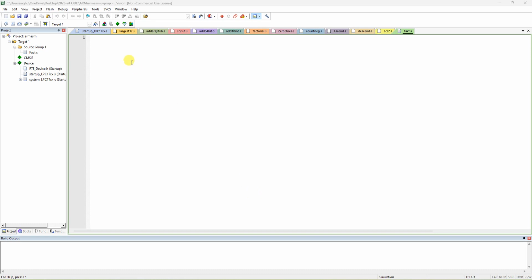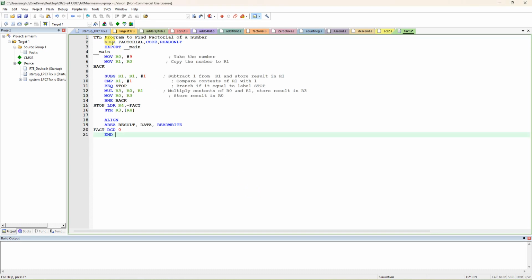So you have to add this, and here you have to type the program. First line, there's an option where you can give a title. TTL means title. So the title of the program is program to find the factorial of a number. After that, you can write a comment also. You can write a double slash like this, or you can write a semicolon also, or without semicolon or double slash. You can write TTL, meaning it's the title of the program. TTL followed by anything is the title of the program.